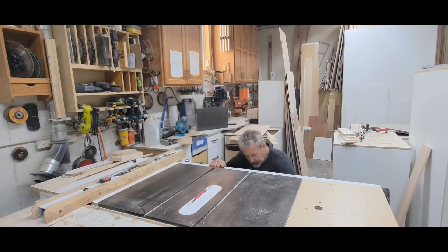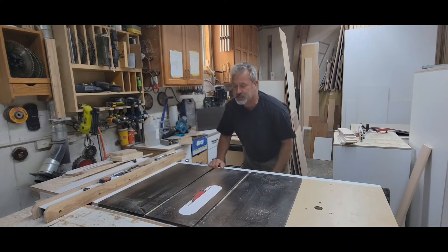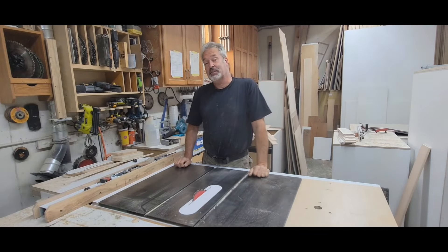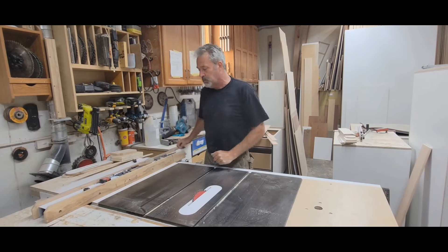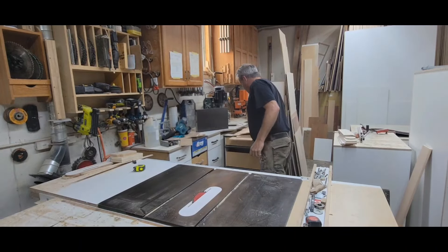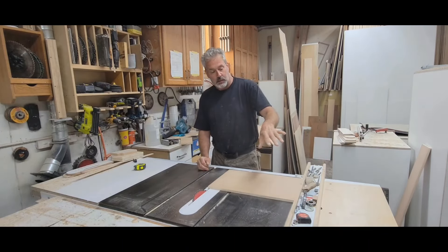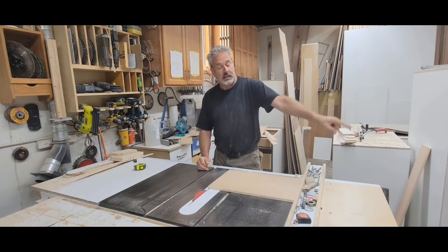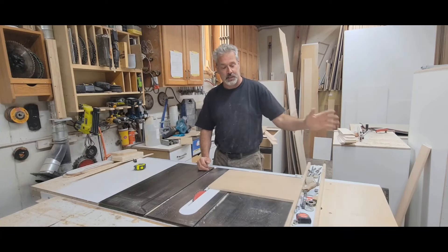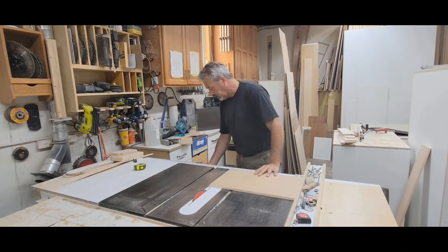Set the saw for 45. That's actually 45 and a half degrees — I always go just a little bit more. I've set my saw so it's tilting just a little bit more. You can see I've got my fence where I can do almost 30 inches on my left side of the saw. This way I can still have a standard right-hand tilt saw and it works perfectly fine for that.